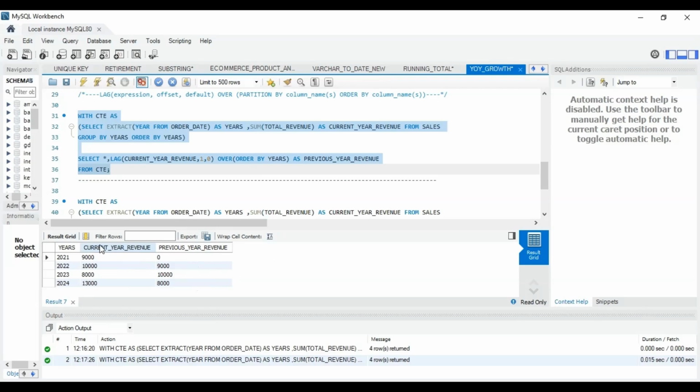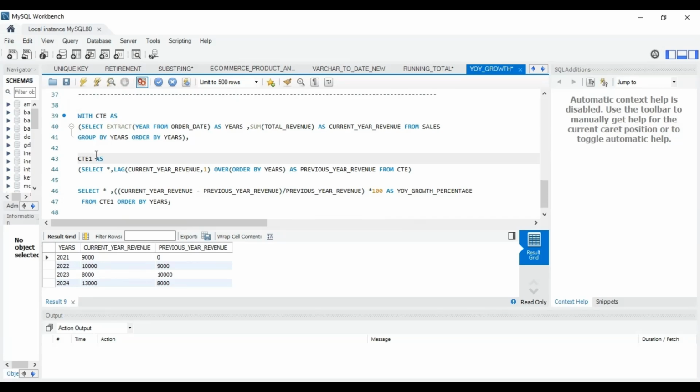Next we will use the year over year formula to get the final result. To simplify the query, we will put previous year revenue in another CTE. CTE will have current year revenue, whereas CTE1 will have previous year revenue. In the main statement, we will call CTE1.